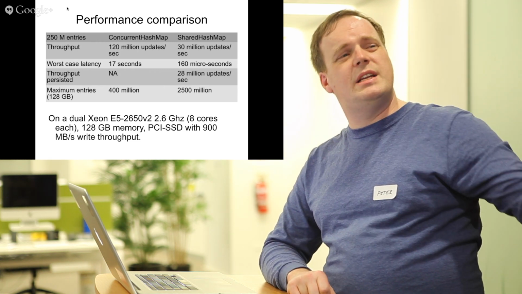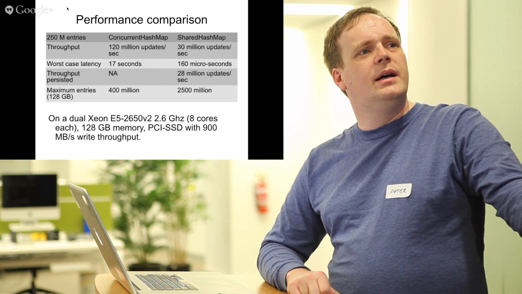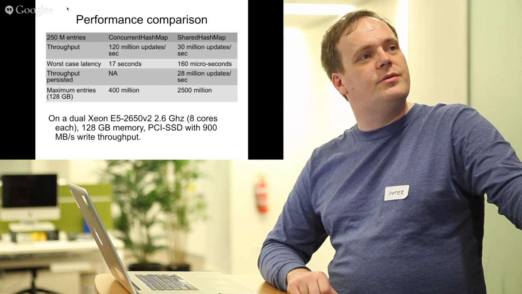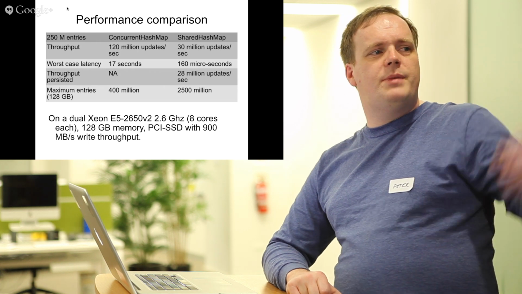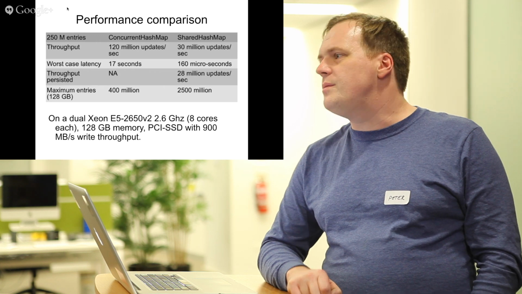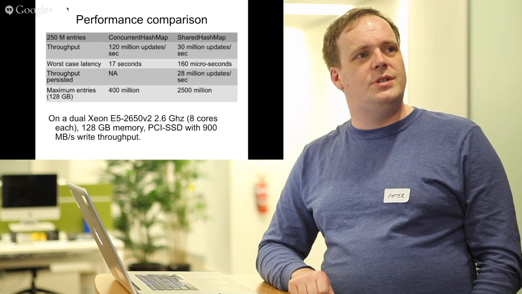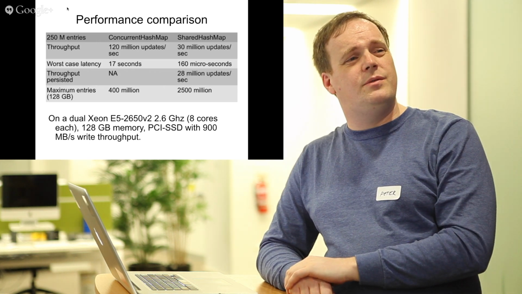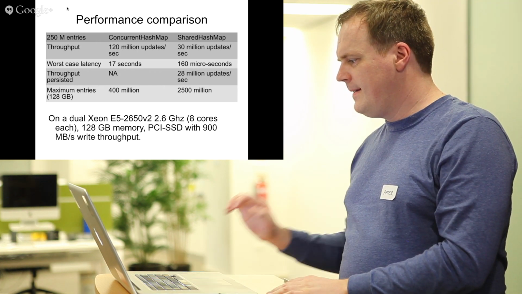And even though the throughput is substantially lower for shared hashmap, it's about a quarter of concurrent hashmap, you can see that concurrent hashmap obviously doesn't have any option for persistence. Also, because the overhead is much lower, you can go to many more keys for the same amount of memory. Concurrent hashmap pretty much died with ever-increasing GC times at about 400 million, whereas the same machine running, this is a 32 megabyte heap, could achieve 2.5 billion entries. Okay.